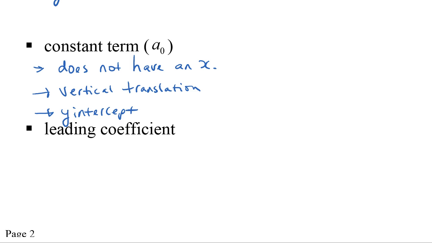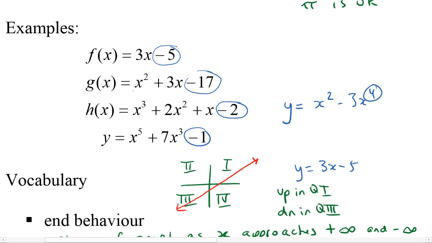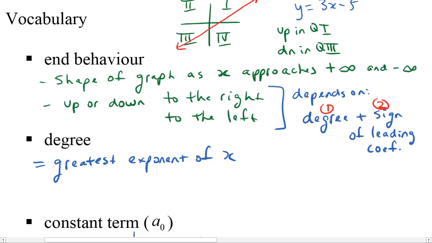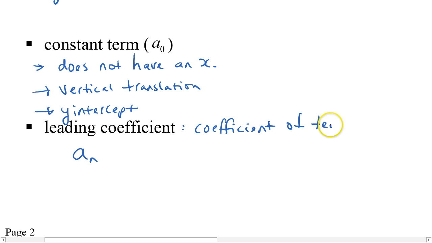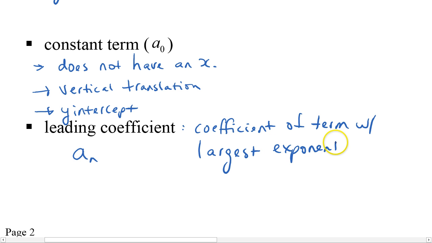The last one, the coefficient. Well, it's our a subscript n. So the leading coefficient, in the first one, it's positive 3. Here it's 1, here it's 1, and here it's 1. So leading when they have it already in descending order. For this one, my tricky example, the leading coefficient would be equal to minus 3. So it's the coefficient of the term with the largest exponent of x.